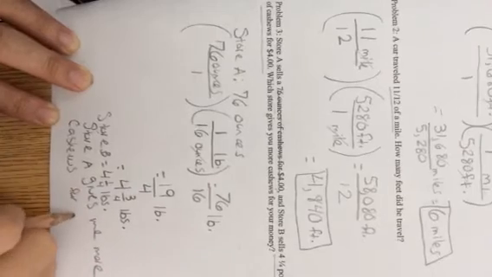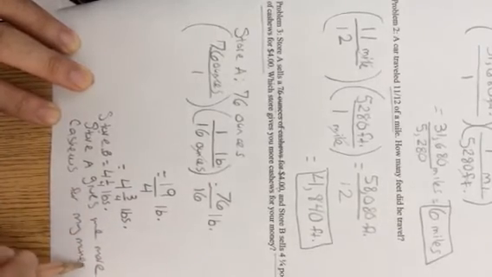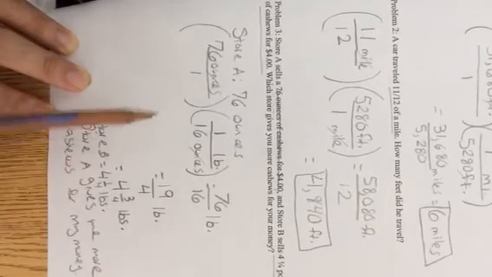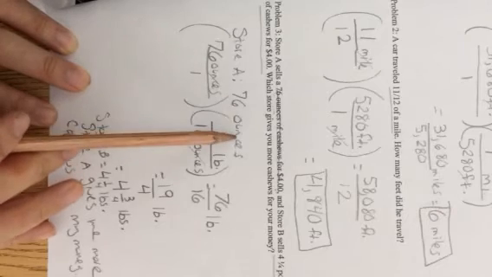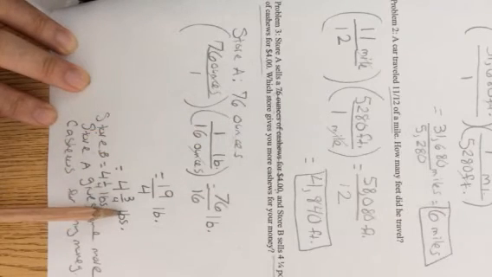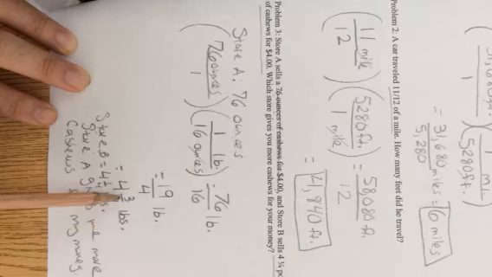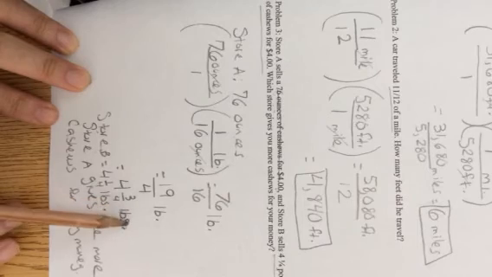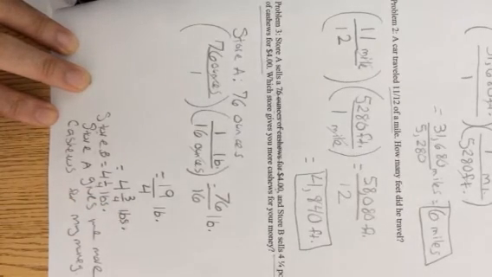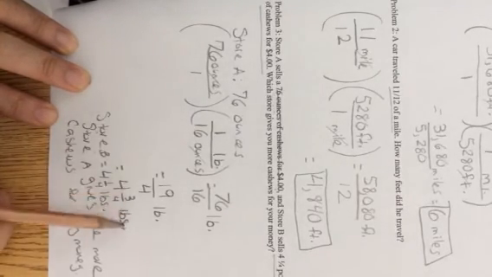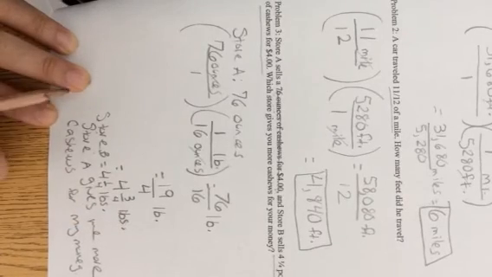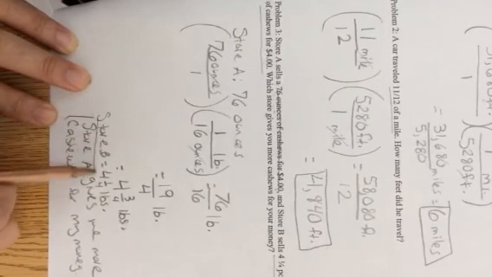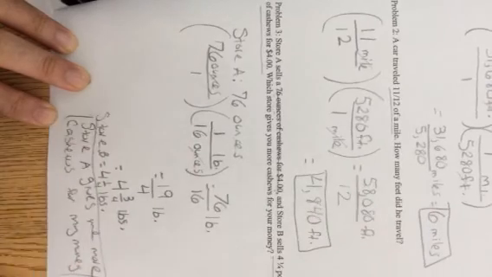cashews for my money. And again, it's because when I took the 76 ounces and converted it to pounds, then I compared this number of pounds with store B's number of pounds. Because the number is bigger for store A, store A is giving me more cashews for my money. So store A is giving me the better deal. And that is my final answer.